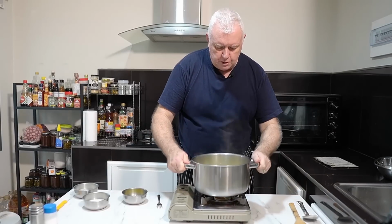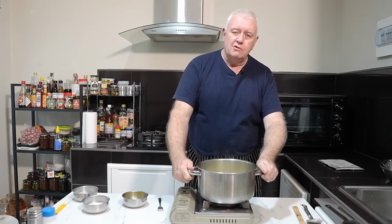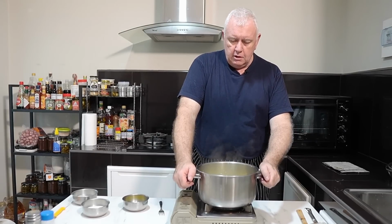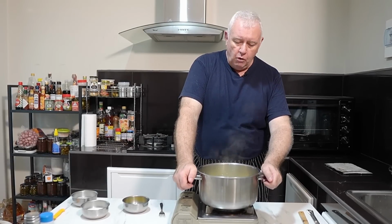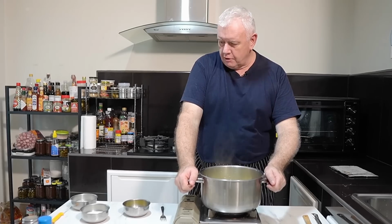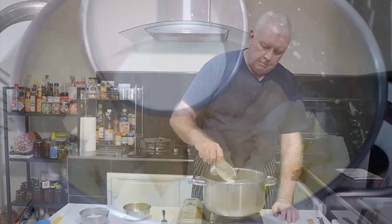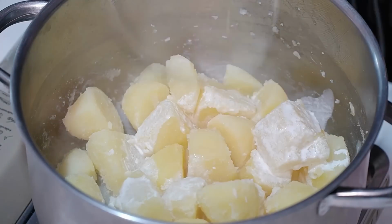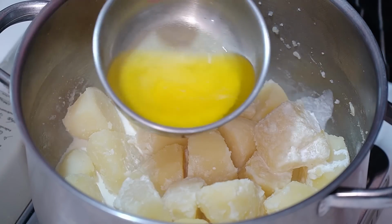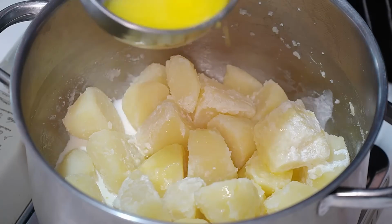Right, the trick to mashed potatoes, and it's not really a trick. Normally you make mashed potatoes and you tip in your milk, your butter, salt and pepper, and give it a mix. What happens is the cold butter and cold milk make the potatoes firm and not creamy. So today I've got some warm cream in there, warm milk, and I'm only going to put a bit in actually, and warm butter. You can see the milk solids have dropped there. A little bit of butter in there.